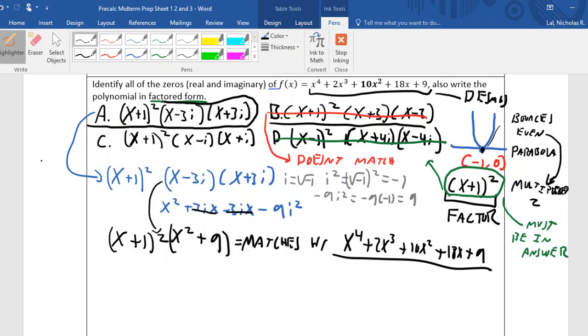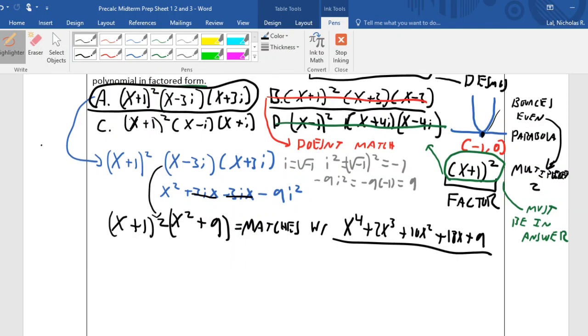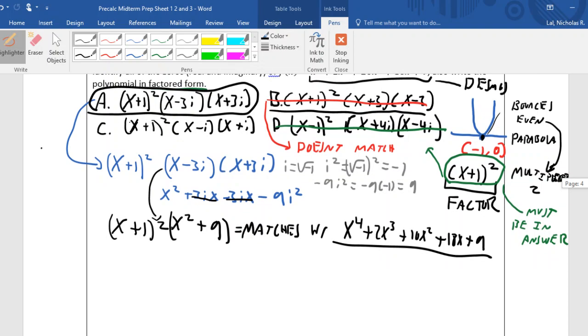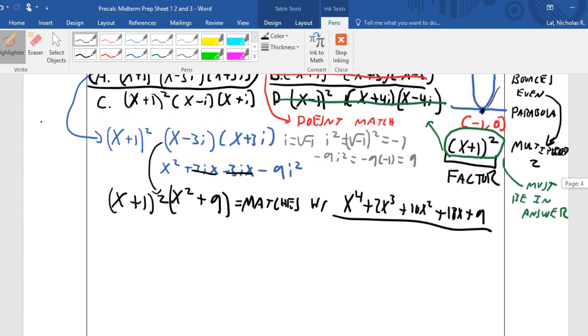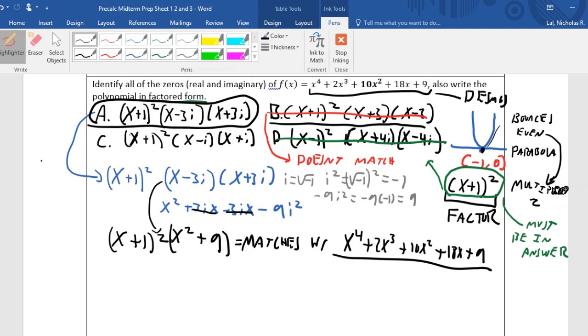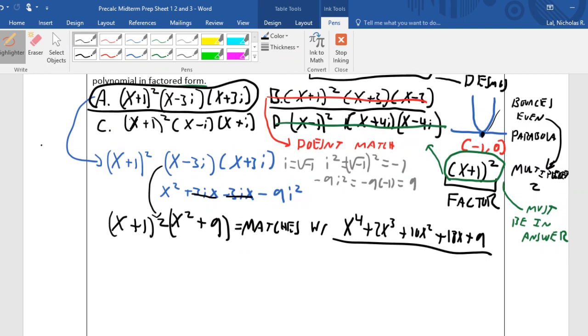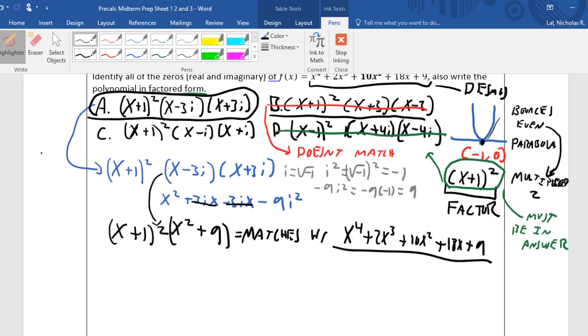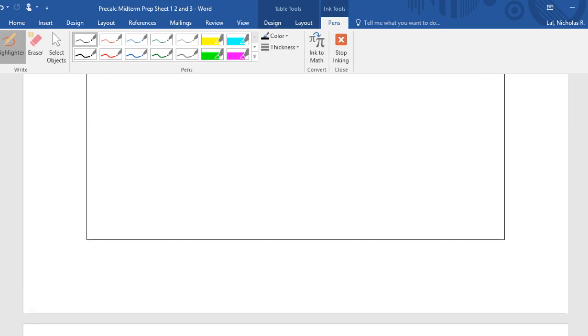Now I do also want to go over how you would find this without multiple choice. So the answer choice is A, but here's how you get this without multiple choice. You use polynomial division. So if we have x plus 1 squared, we can do polynomial long division. Or we can just divide by x plus 1 over again.